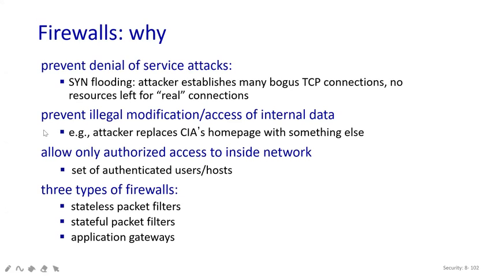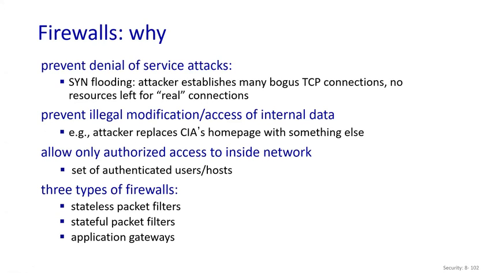One more way to prevent the illegal modification or access of internal data. Here the attacker will replace some of the home pages, and can modify some of the data. There are many varieties of attacks. It can be a passive attack, or an active attack. Passive and active attacks again have many types.